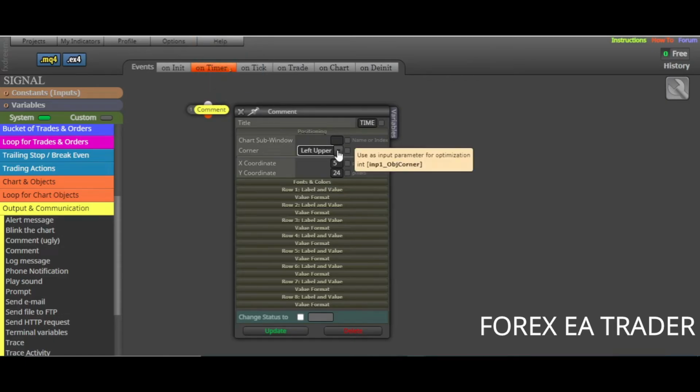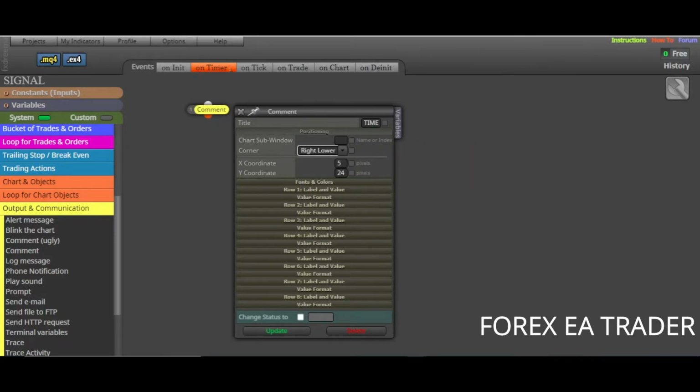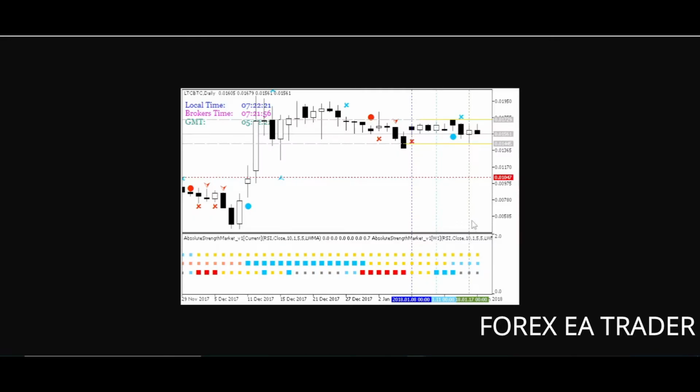You decide that by choosing here: left upper, left lower, right upper. I think that's straightforward. Maybe we choose right lower. If we choose right lower, it's going to appear on this part of your chart.